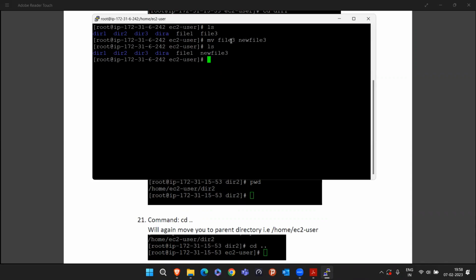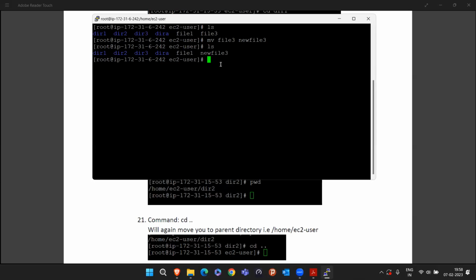So basically they are doing the cut and paste only. They are not renaming your file, but what you did was say that you have to cut file 3, and when pasting file 3, don't paste it with the name file 3, paste it with the file name new file 3. That is the only thing you said. And that's why they changed the name here, and it looks like you renamed the file. So the mv command in the background is doing cut and paste only, but the name is getting changed. That's why it behaves like you are using rename functionality. So with the help of the mv command, you can rename the file also.